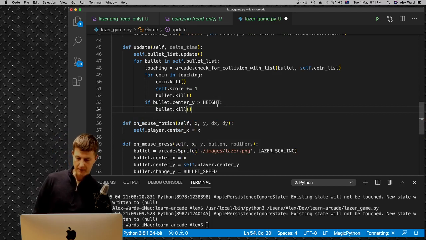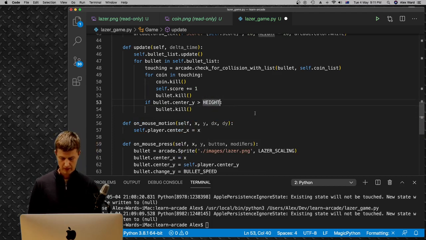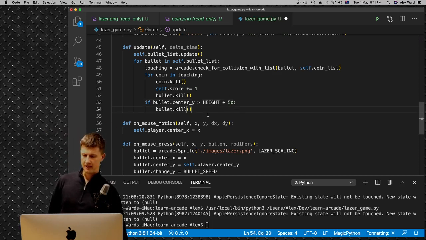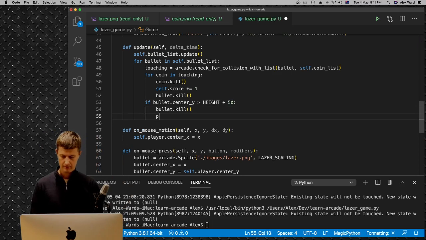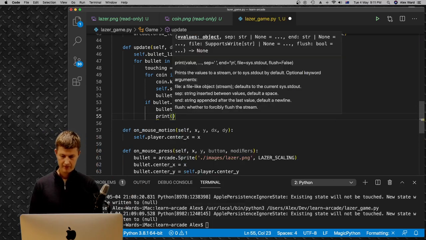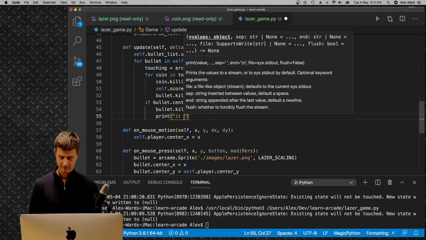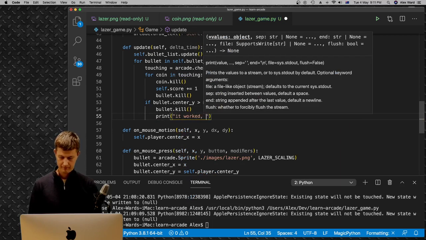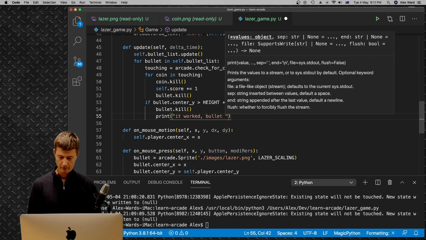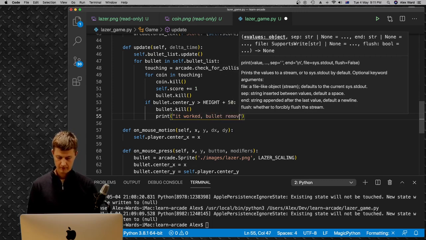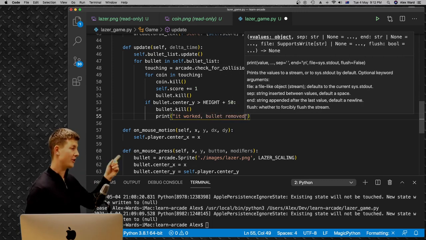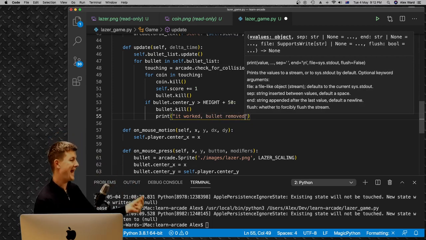In fact, let's just make that height plus 50 to really make sure it's gone off the top of the screen before we kill it. And let's just print, "Bullet removed." And that's going to go to the console just to make sure that this bit of code is actually working.